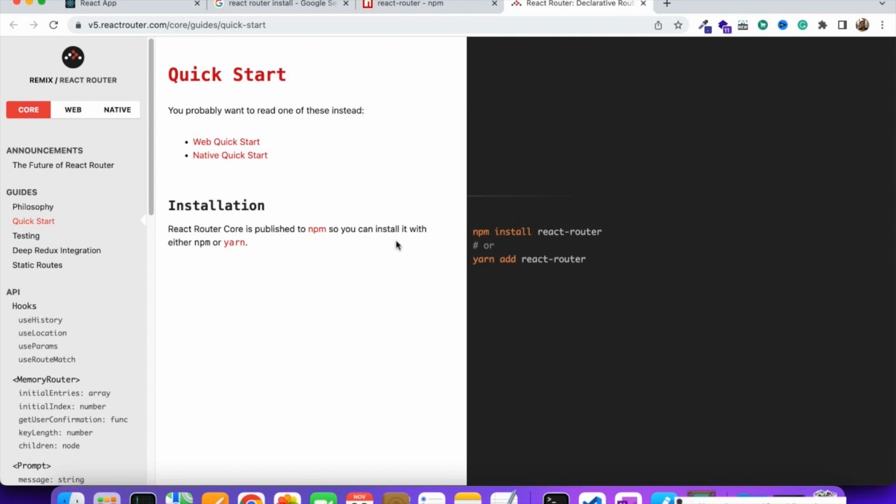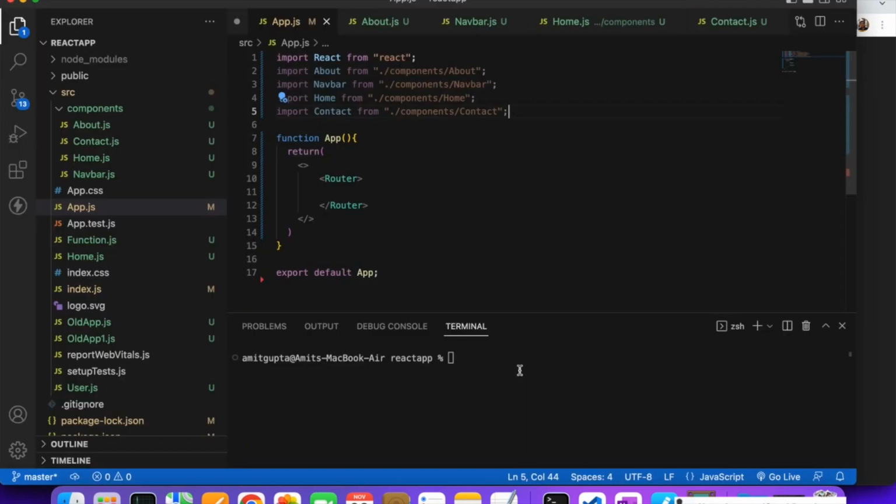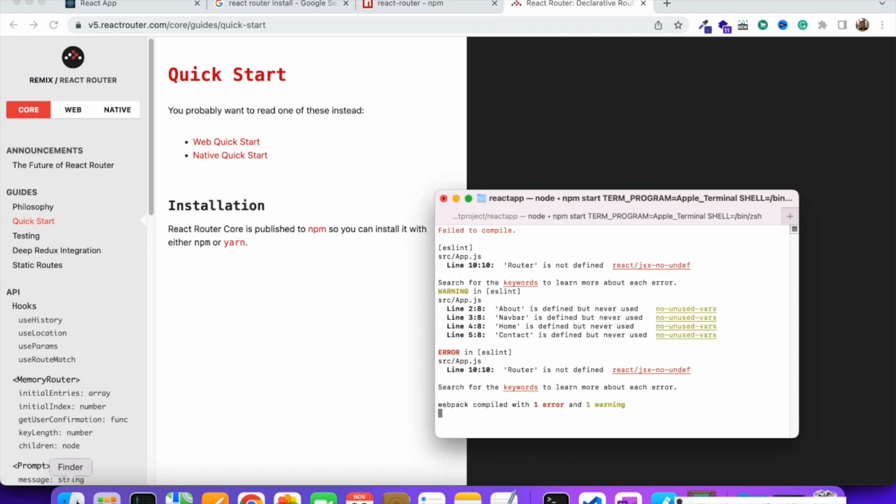You can open this website, and we are required to run npm install react-router. If you have already installed it, then skip this step, otherwise you need to install react-router here.